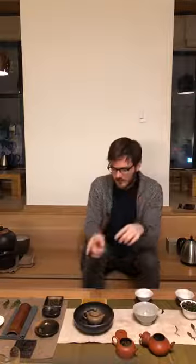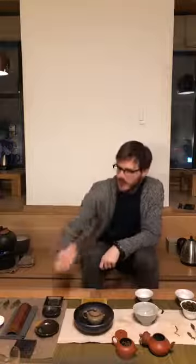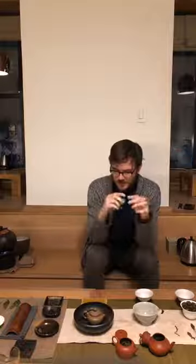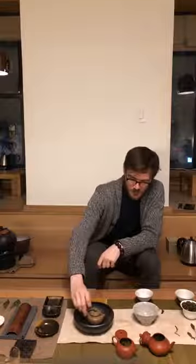So what they did with this leaf is, instead of leaving it twisted like this little black dragon, they folded it into a square. And then they wrapped that tightly compressed, folded square of tea leaves into a little white envelope. And they said, each one of these little squares is good enough for a pot of tea.